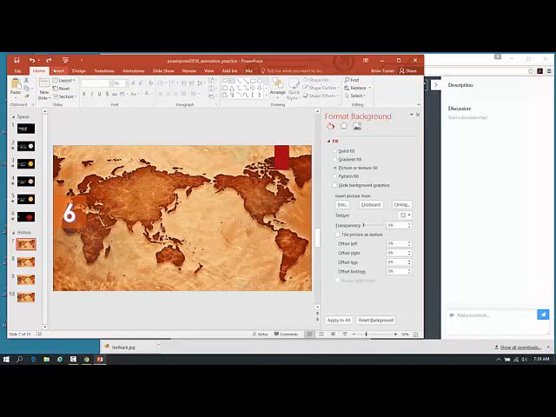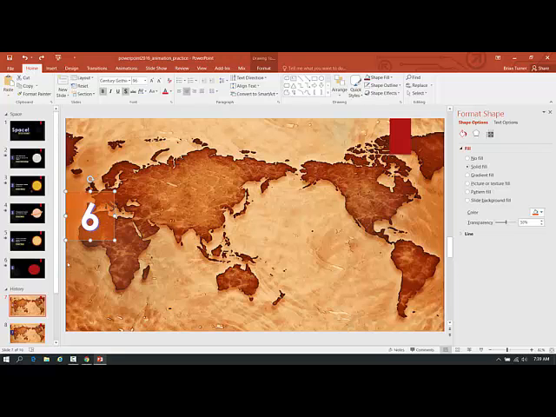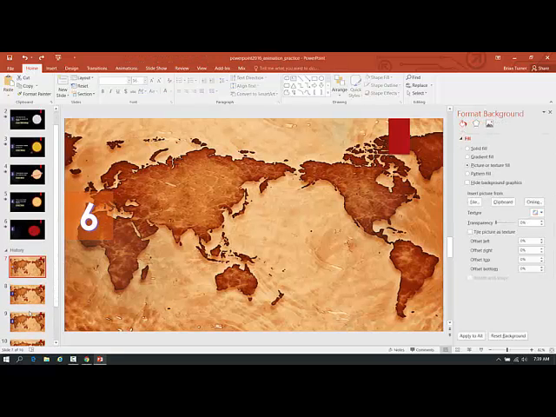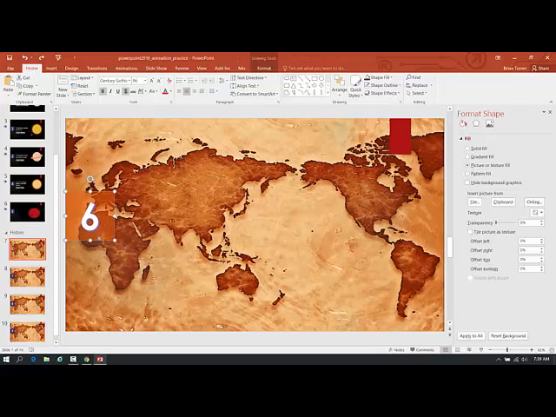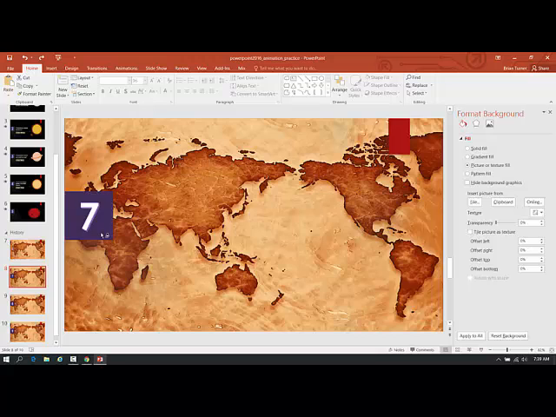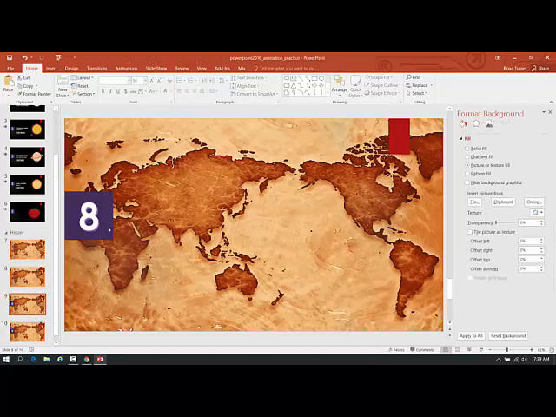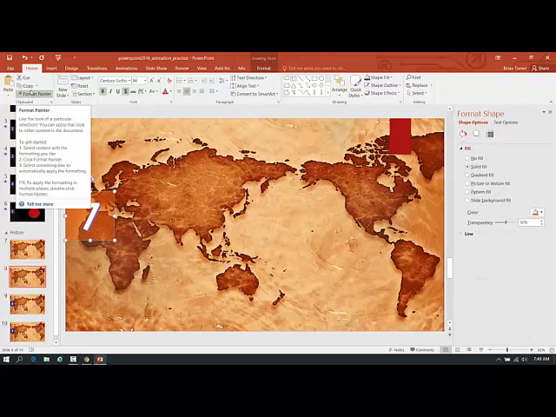Just like your animation painter, you actually have something that will copy formatting as well, and it's called a format painter. If you don't see it, make sure you open up your presentation all the way and you'll see format painter. So let's click in this. I basically want this style to carry over to my slides 8, 9, and 10. So I'm going to click format painter, click on slide 8, and click on that number 7 there.